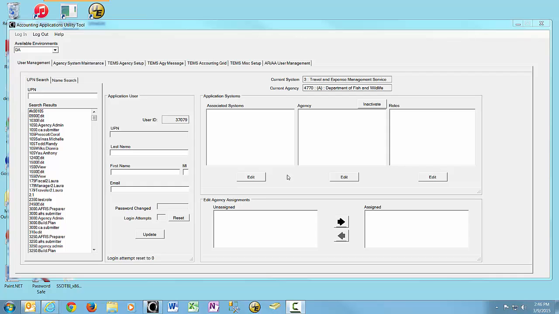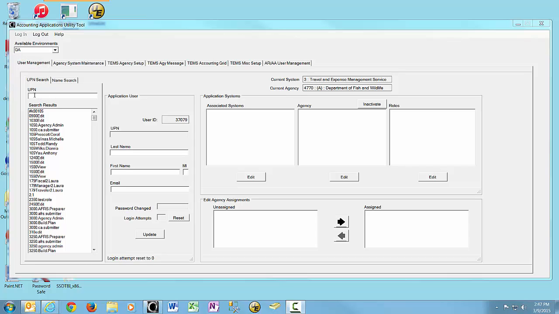Now, you may wish to have that user ID continue in the new agency, even if they're inactivated in the old, just for a historical purpose, but you can't do it using the tools that are provided in the User Manager application itself. This can be done by the developer by hand using SQL or directly into the database, but it's more easily accomplished using this Accounting Applications Utility tool, as I will demonstrate. Now, this tab here is User Management, and I'll first point out that I'm in the QA system, so I'm not operating on any real users.